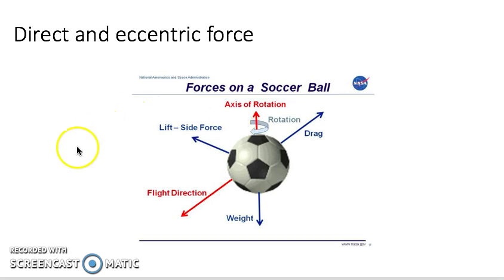Whilst direct force occurs when a force is applied exactly in the centre of the ball and directly through the centre of mass. The ball wouldn't rotate in the air and would therefore travel in linear motion, which is essentially a perfect straight line. For example, a penalty taken in football, when the ball is kicked, the force is applied directly into the centre of the ball, making it travel with no rotation.